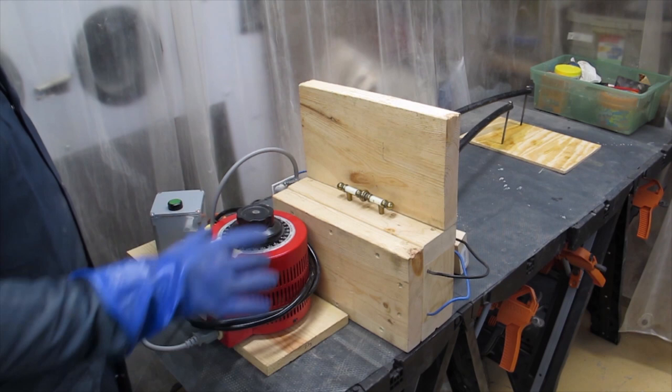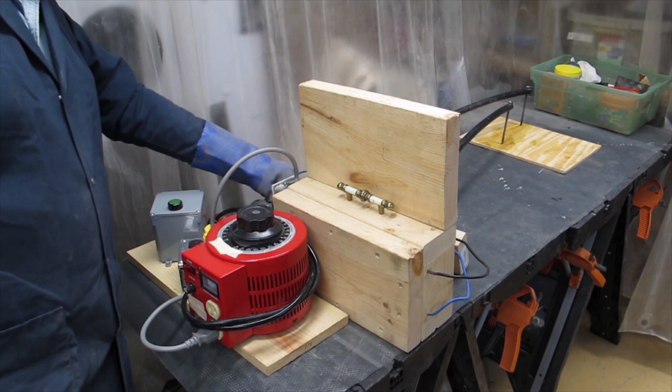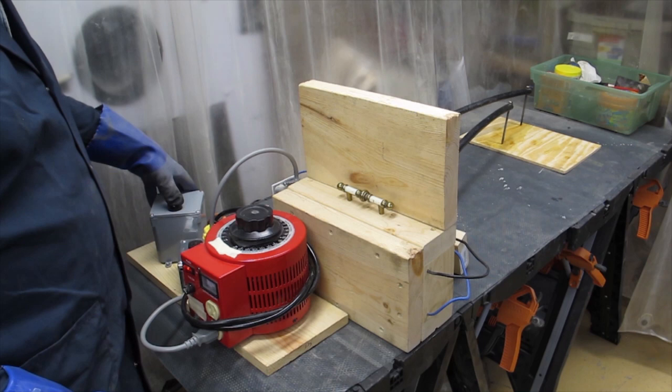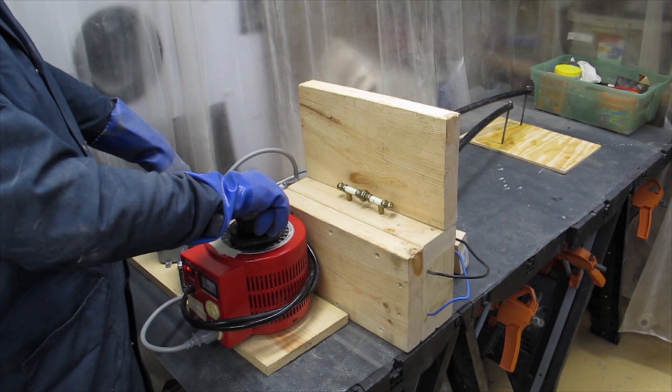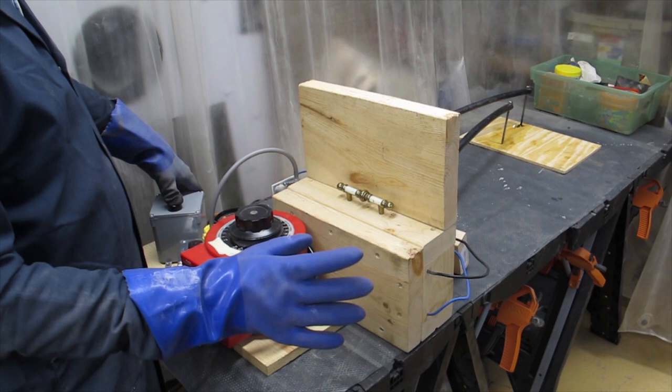The first step of the process is to turn the voltage down on the variac, turn the power on on the variac, then turn the power on on the transformer. There's still no power to the circuit because this button here is what controls all the power everywhere. Now I can push this button in — the unit is obviously plugged in — and I can start turning up the voltage and you can see the burn start on the far end. I am four feet away from this burn where the electrodes are, so I have lots of clearance and safety between me and the actual electrodes.